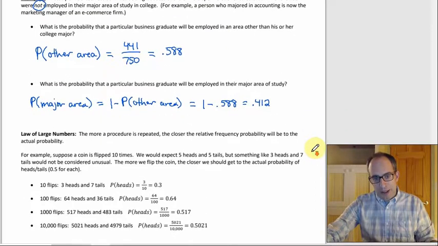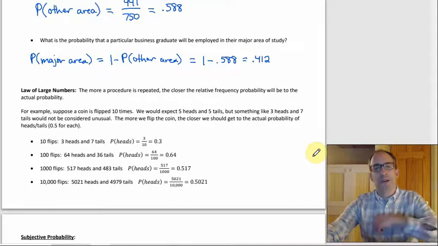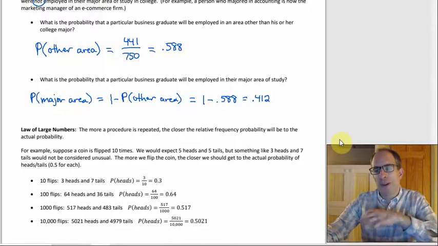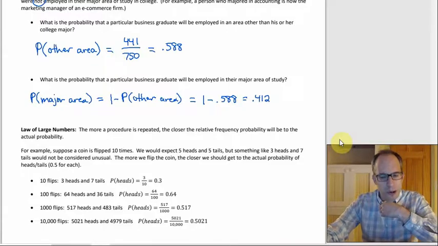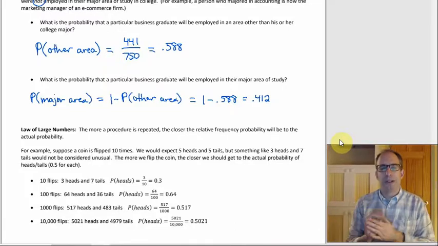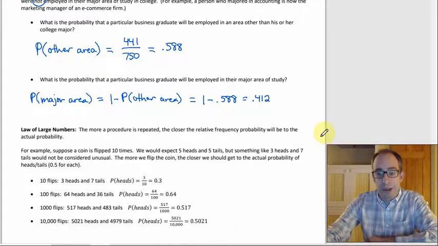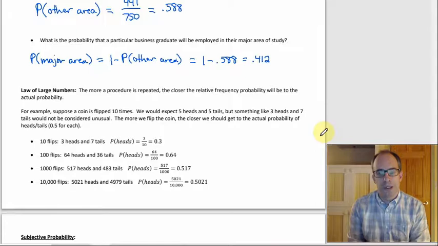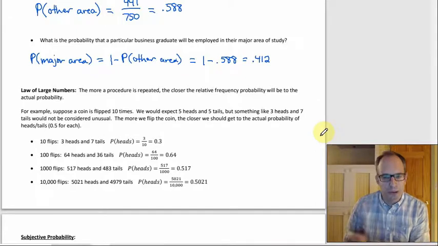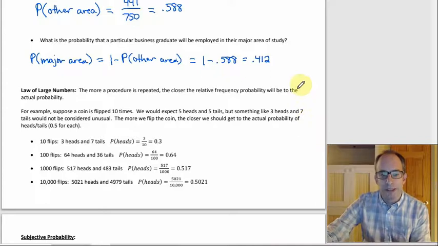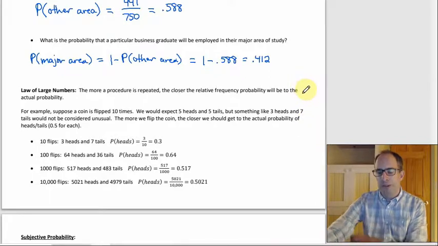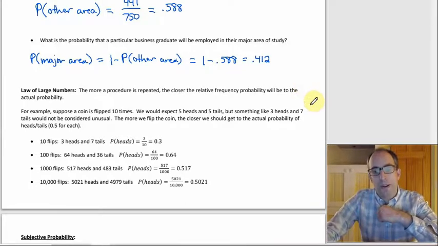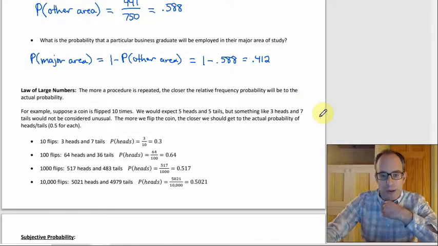All right, then how accurate are these empirical probabilities? That's another thing, right? You think, well, okay, fine, you can derive an estimate or an approximation just based on repeating the experiment over and over again, but how good is that approximation going to be? Well, it kind of depends on how many repetitions you can do, because the more repetitions you can do, the better your approximation is going to be. You're going to get a more precise estimate. So like it says here, the more repetitions you've got, the closer the relative frequency probability or the empirical probability would be to the actual one. So basically bigger is better in terms of the number of repetitions.